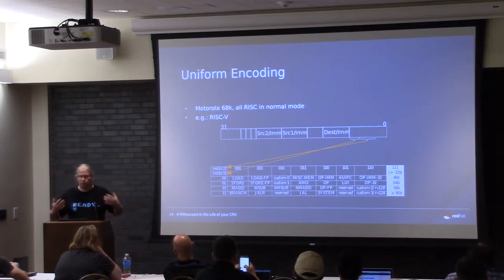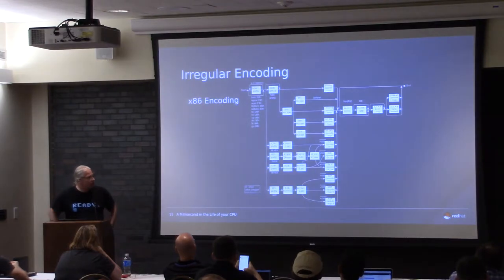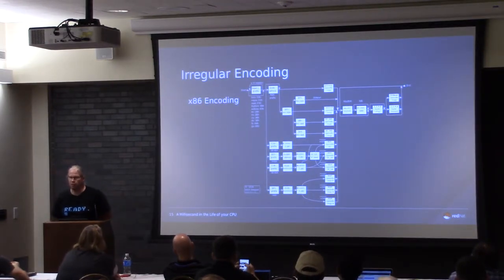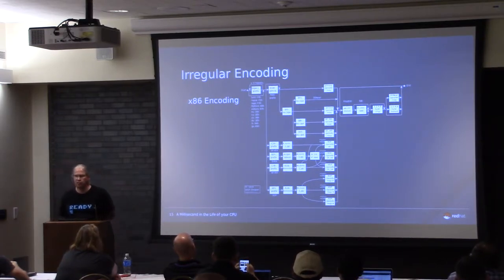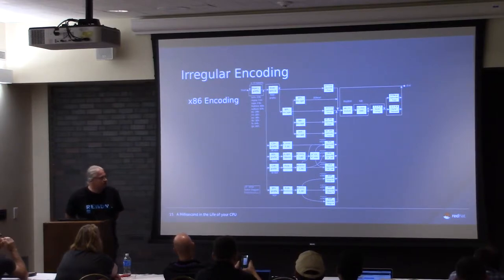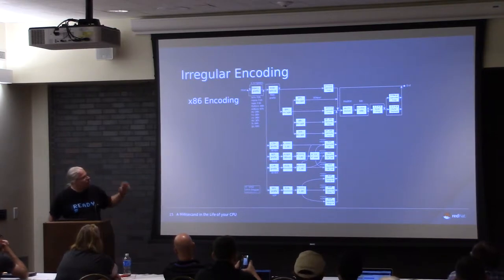On the other hand, this is the exact counterexample. This is how the x86 instruction format looks nowadays. And if Intel gets their way, it gets more complicated with every single day. They are inventing more and more of these instruction encoding extensions, and you can imagine. So this is not on a single 32-bit word. All of these individual blocks are individual bytes, and not all of them can appear in the same order. So you actually have to decode the first byte to know which path to take to decode the second byte. That's a sequential operation. We hate sequential operations. This all had better be in parallel.